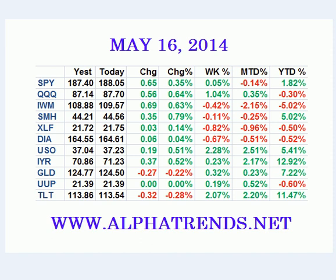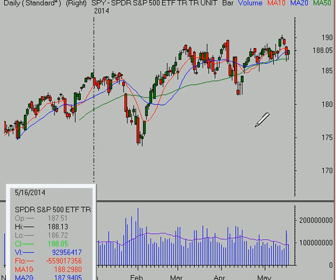The S&P 500 finished with a very small gain and remains in the year-to-date positive column. Nasdaq was up a percentage point, so we're back to positive for the month, but not quite for the year. And we saw some further selling in the Russell 2000. Not a whole lot, but financials got hit the worst, and the bonds continue to be really strong here. So let's take a look at the chart and see where we are and where we have the potential to go.